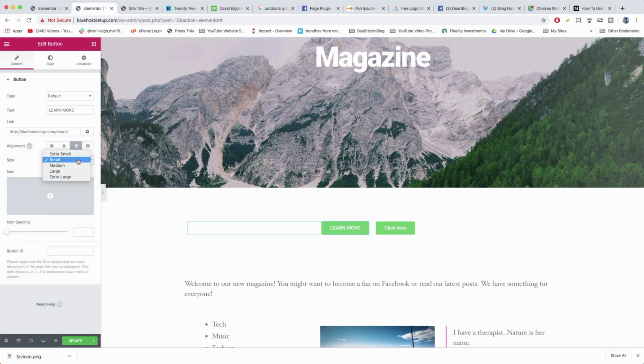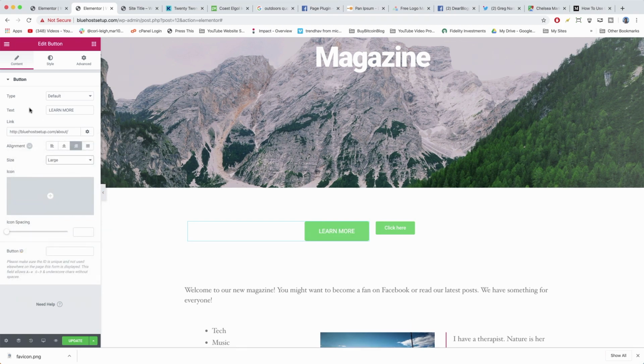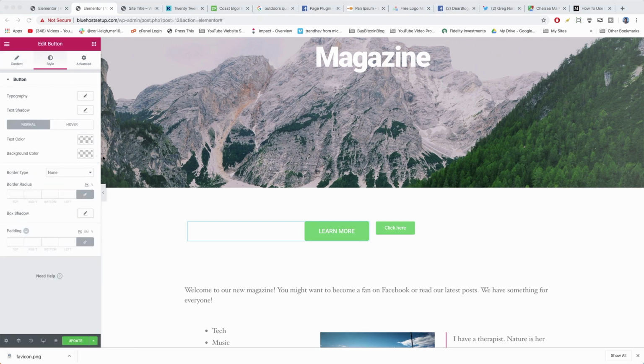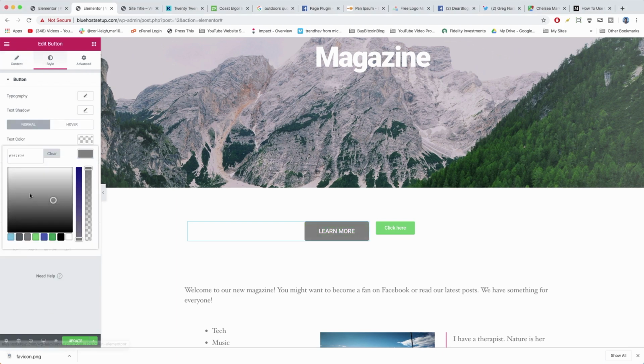Beautiful. You can also make the button bigger, and you can change the color. You can change the type of the button, so these are just different types of buttons, different colors that apparently work for someone. But I like going with the custom color, and you can click style to do that. Then just click on background color, click anywhere in this little window to change the color, and of course there are millions of colors to choose from. All right, I'm going to go with a nice dark gray there.